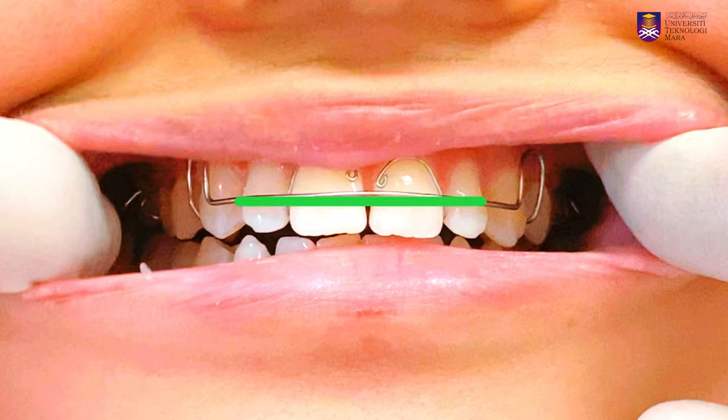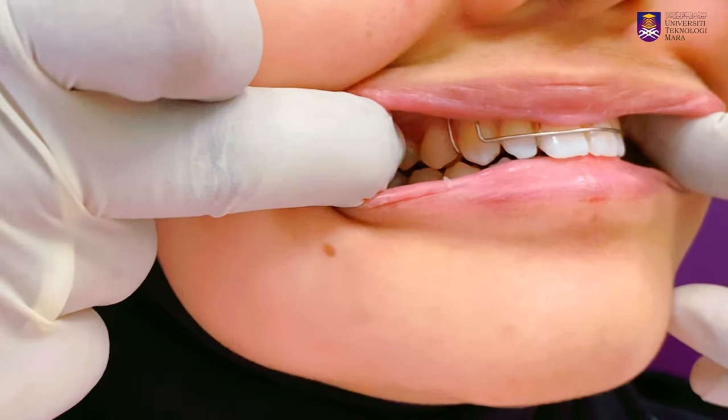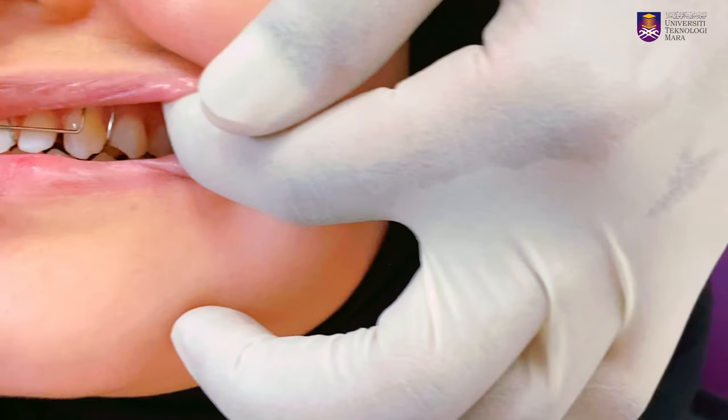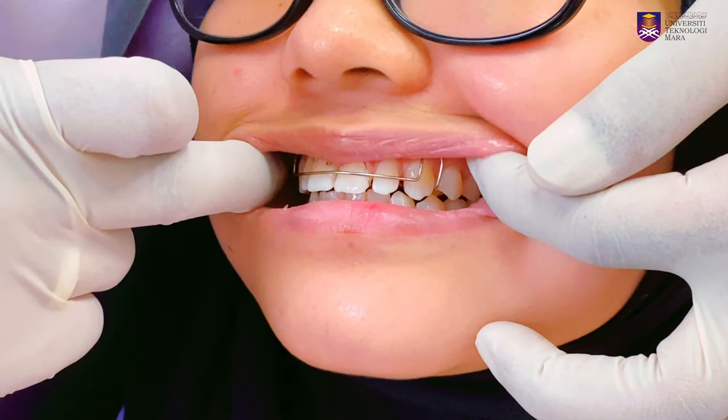Also, take note that the labial bow should be in contact with the front teeth at the middle third of the labial surface. Make sure that the wire components are seated properly and the appliance is not held loose. There should not be any intraocclusal interferences from the wire components.